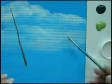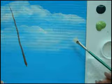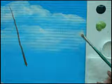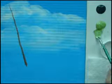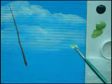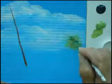Now, we're going to start using our brush to build a bank of trees back here. My brush is dry. I have not thinned it with any water, and my acrylic paint is straight from the bottle. So I'm going to start with the lightest green color. I'm going to load the brush on both sides. You can see that I'm holding back on the paintbrush handle a ways, and I am going to use a fair amount of pressure because I want an opaque coverage of my paint on here.